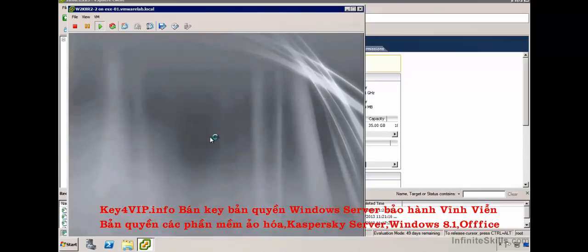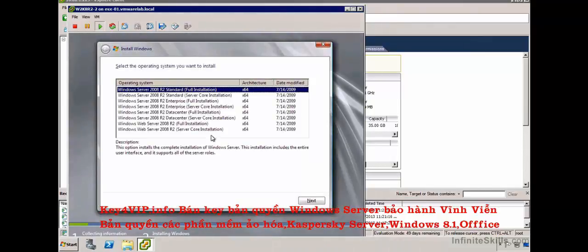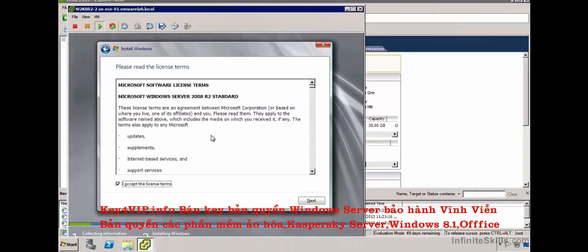Now you might notice that the video inside this virtual machine is rather choppy. I'm actually going through multiple layers of virtualization, so that will contribute as well. But once we get VMware Tools installed, then we're going to have a better video driver and potentially faster network and storage drivers available as well. So I'm just going to go ahead and pick a standard installation R2.